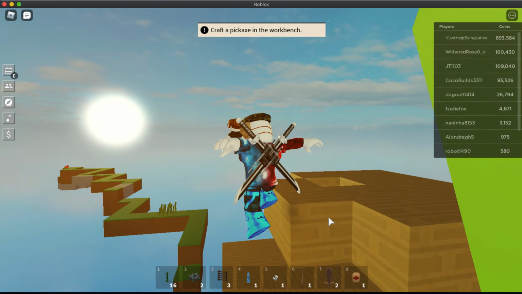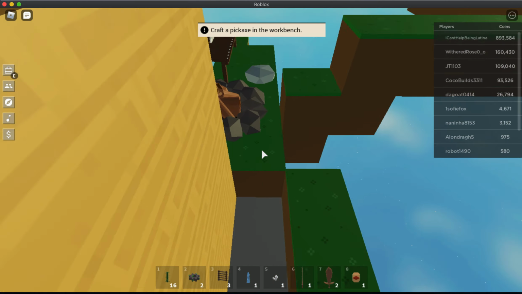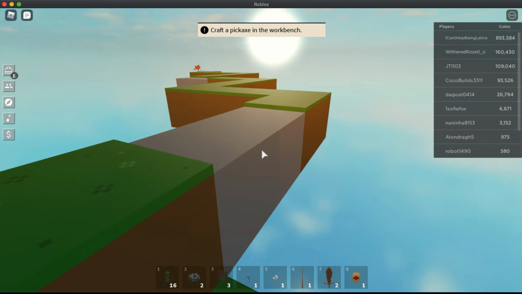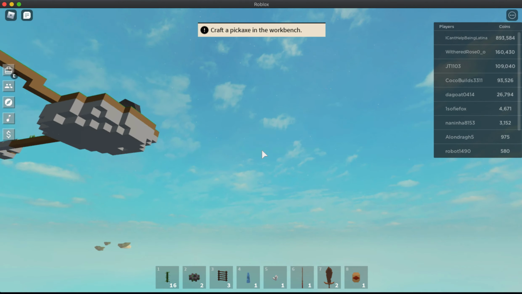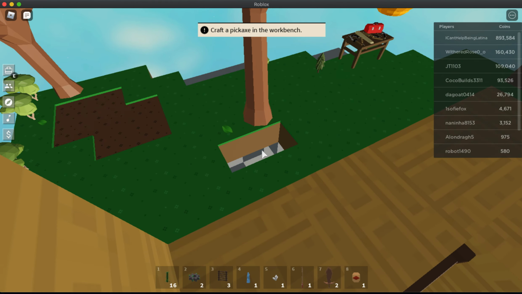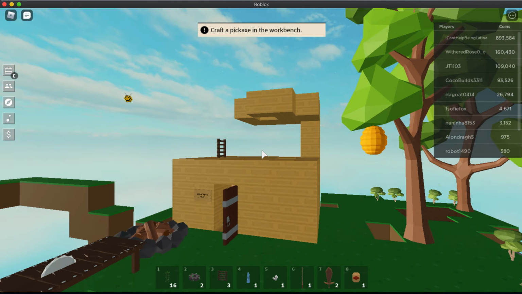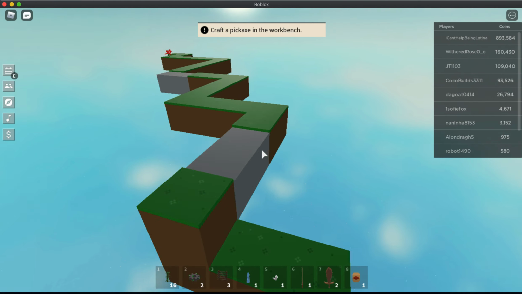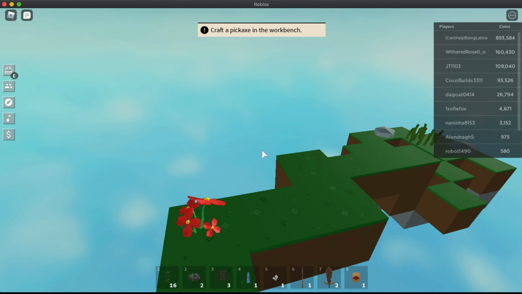Today we are going to be playing Islands. I played this game before and it's super fun. Oh man, it feels so good to be back in this game. Let's see, wait. Is there anything on this island again? I think there might be some more copper ore, maybe? I don't know.